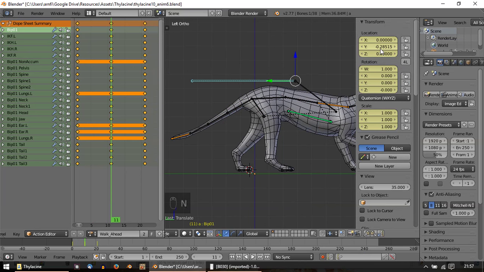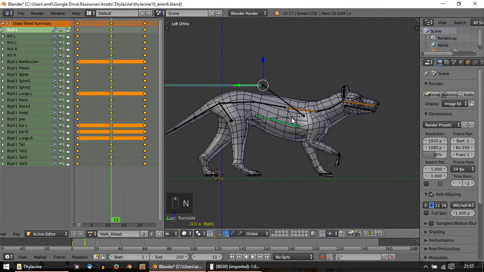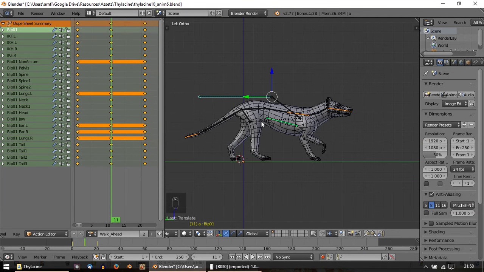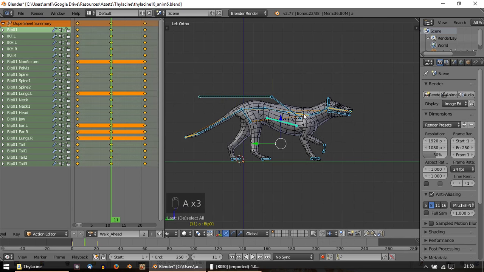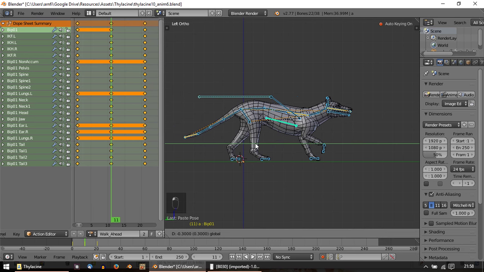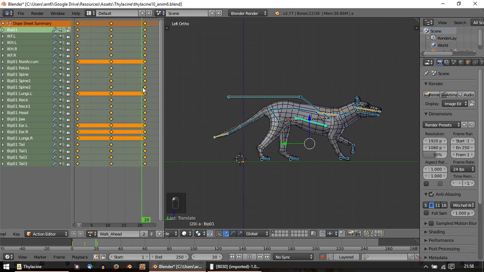This was by 0.28 Blender units. So 0.3 is a good choice, because we don't have to do any maths to get to the values. So here we paste it again, and then move it forward by 0.3, which is how I got to 0.6. 0.8 in total was a bit too fast for the legs, because you also have to account for the shorter limbs here, because the arms are a lot shorter than the back legs. So these are the limiting factor here.